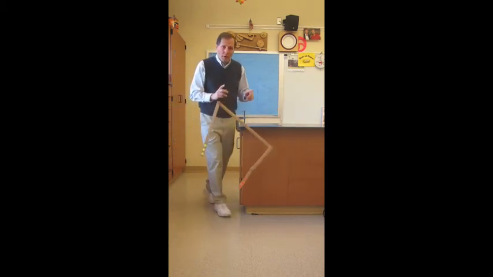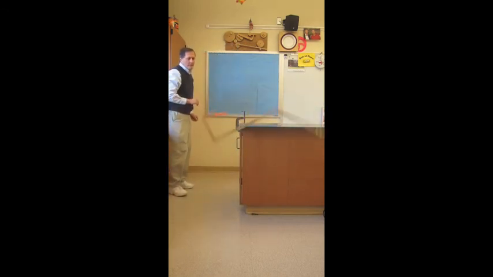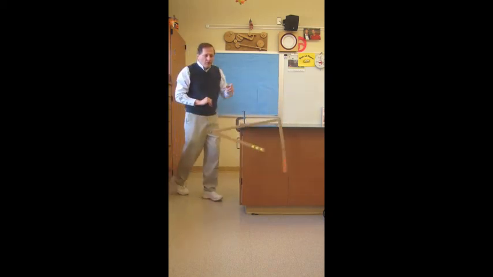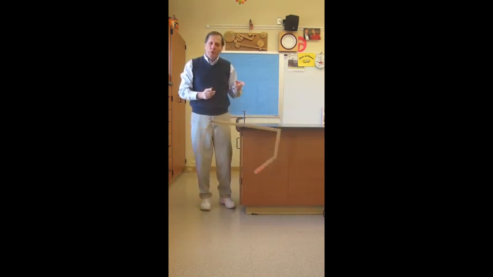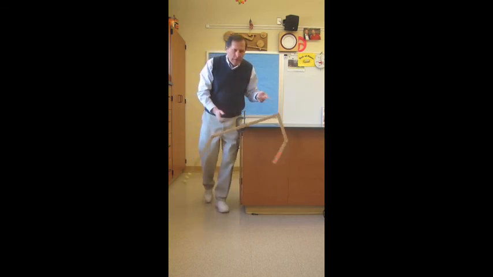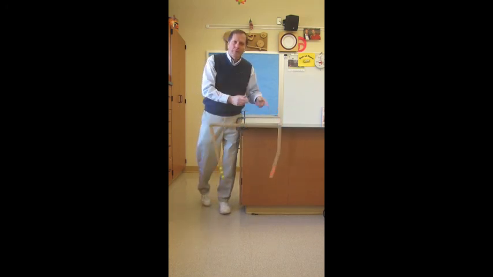Now, how will it behave when I push it a little bit harder? Ready? So we see that small bar swinging in one direction, and we see it swinging in another direction. Its movements are said to be chaotic or random. If I push it again, it will behave differently because the initial conditions will greatly affect the outcome of its movement.